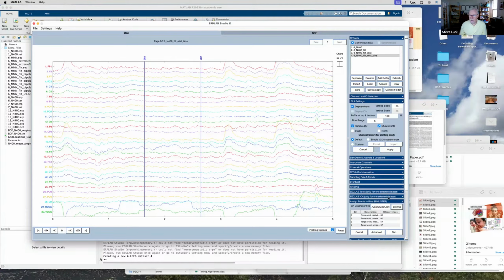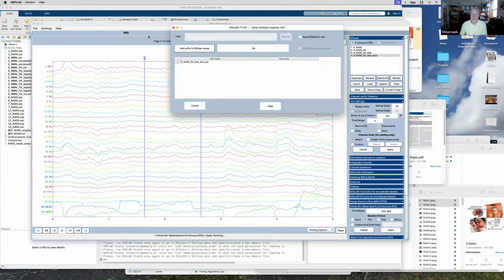The next step is going to be artifact detection. Sorry, the next step is going to be epoching. So we're going to convert the continuous EEG into epoch EEG with extract bin-based epochs. So you tell it the time period. This says we want to go from 200 milliseconds before stimulus onset to 800 milliseconds after stimulus onset. We're going to do baseline correction using the pre-stimulus interval. You could use the whole interval, the post-stimulus interval, none, or specify whatever interval you want. Then you click apply.